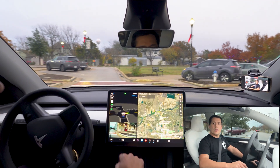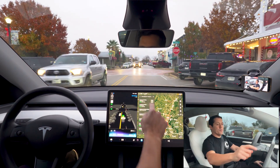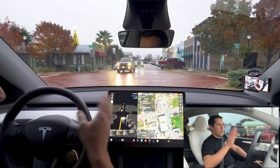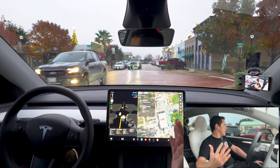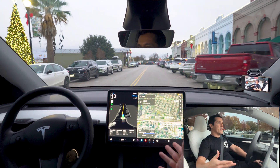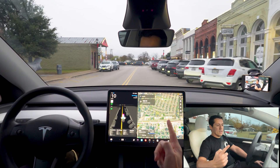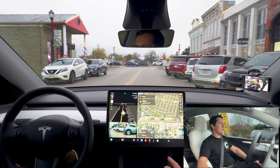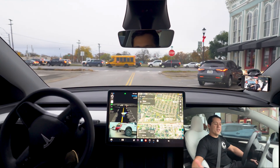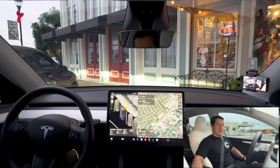Actually, take me to Lampost Coffee. There are a few Lampost Coffees nearby. All I would need is that talking to stop — just take me there. But it's working well. Lampost is literally right there. Pretty sick if you ask me. So that's the future. I got to my destination hands-free, got to a parking spot, and FSD handled it starting from a Grok command.